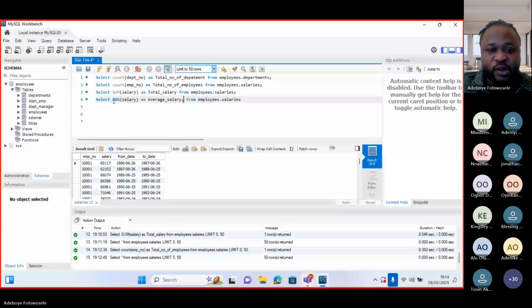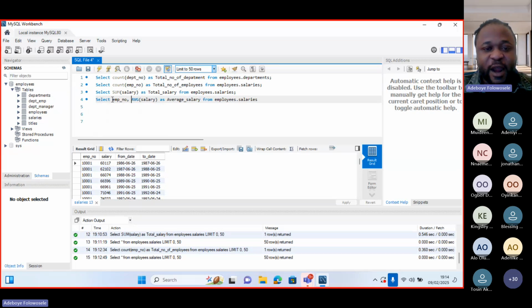The way you arrange this is how they are going to be arranged. So let me start with select employee number, comma, average salary as this. If I run this now, it's not going to work, because I want each. Let me attempt to run it.